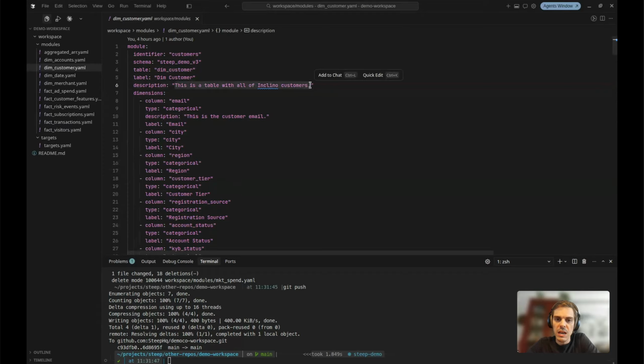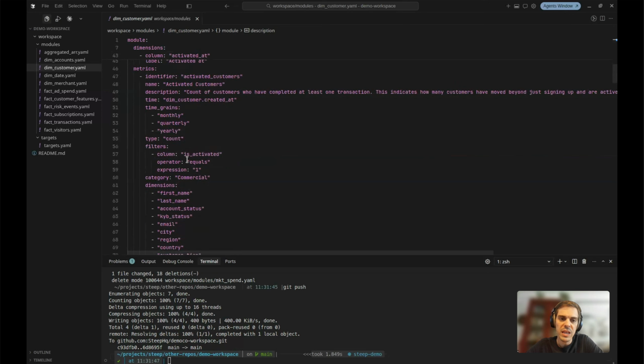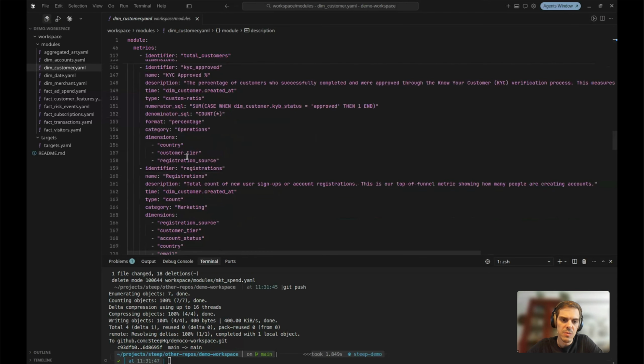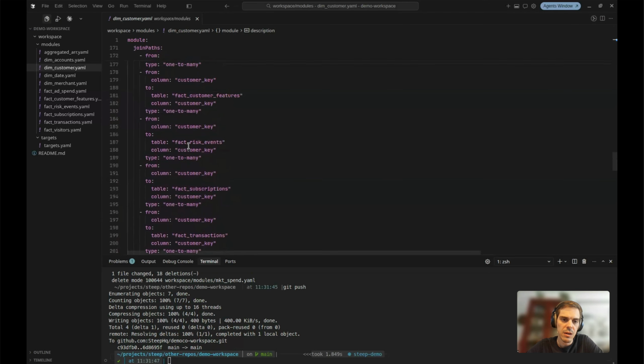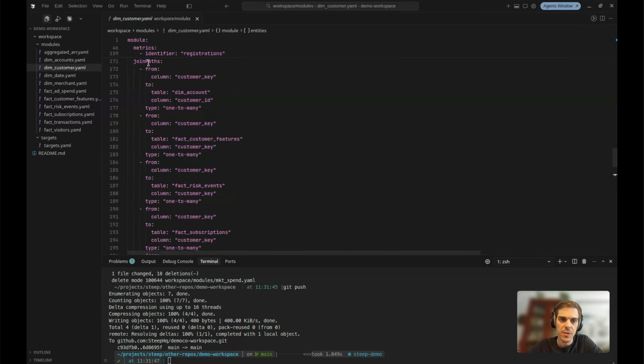This description will be available for the user to read when using the UI, but it will also be available for the AI agent to use when deciding whatever it wants to decide. We will define dimensions, which are categories by which we can break down data. We can define metrics, we can define entities, and we are going to define join paths. So we are going to be able to define all the characteristics of a module.